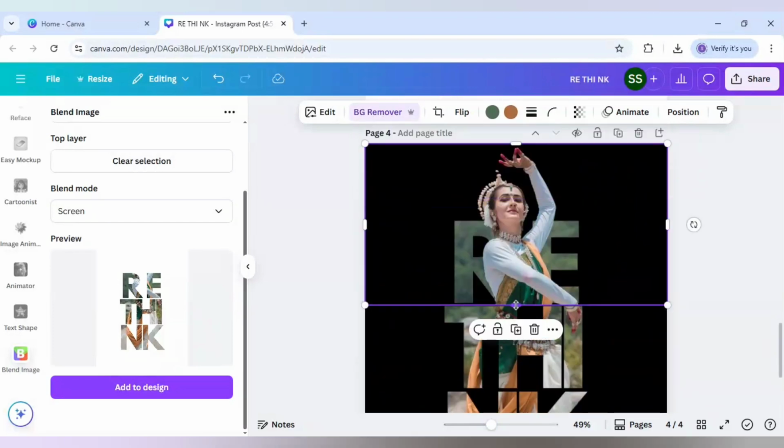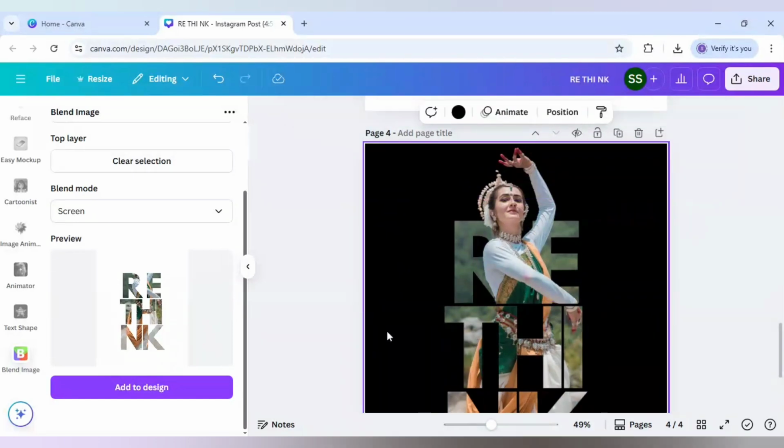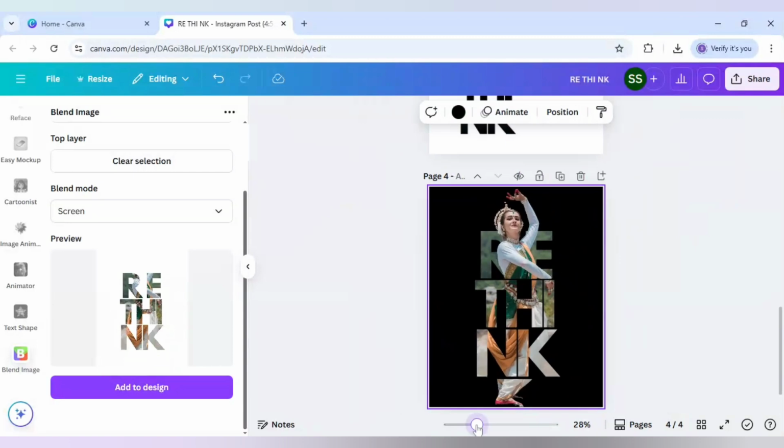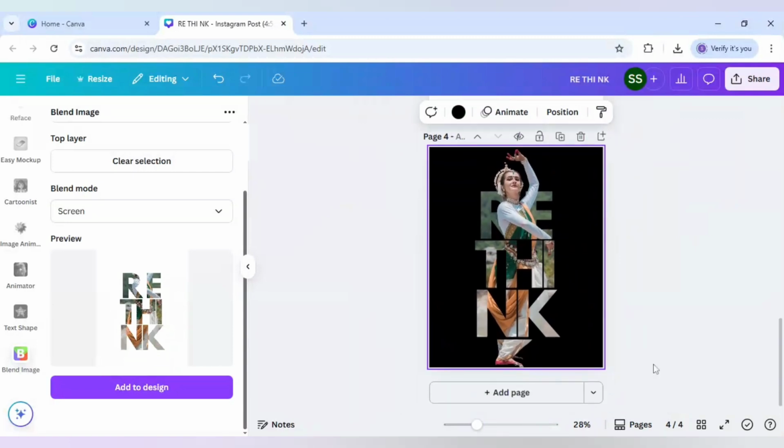Okay, so I will just select in here and just make some changes so that it looks more promising and more highlighted, and the image is also crystal clear. So I will now unzoom it and our image is ready.